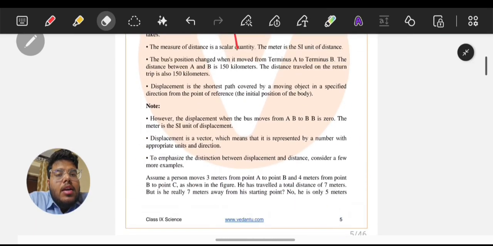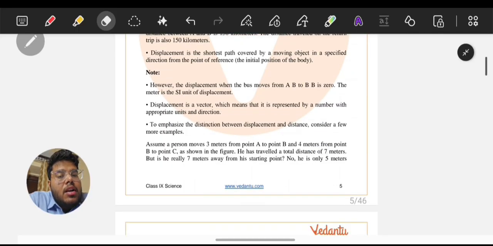Now move on to SI unit, and vector and scalar quantities. SI unit of displacement. First of all, we have to understand SI unit. SI unit is considered as the general unit used to measure that particular quantity, right? If we consider distance and displacement, we have to measure the same magnitude in displacement as well as in distance. In displacement, it is called shortest distance. In distance, it is called actual length of the path. But the magnitude measurement is the same, that is meter. So SI unit of displacement and distance are the same, that is meter.